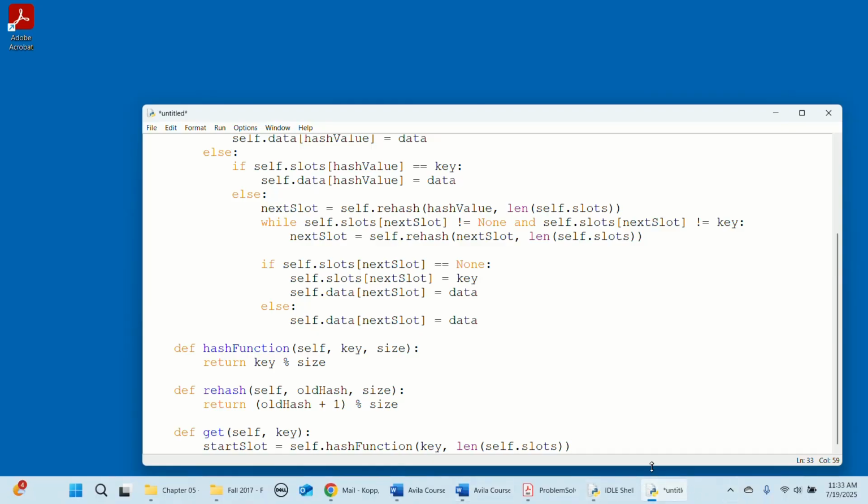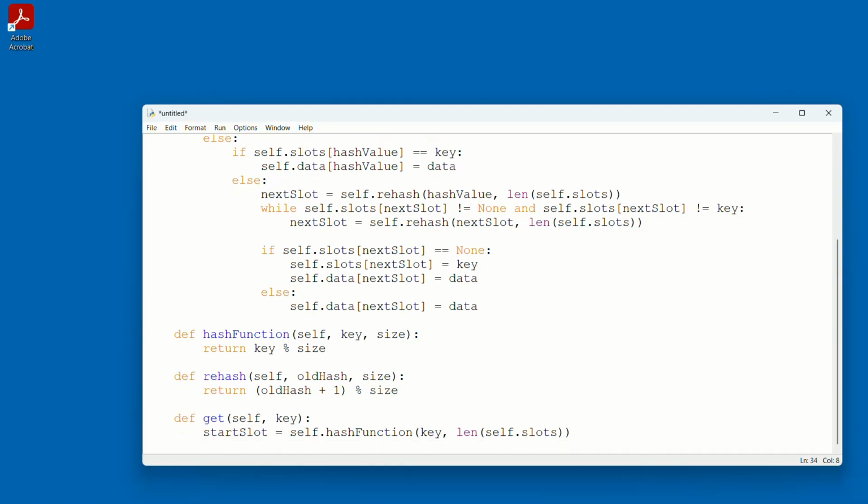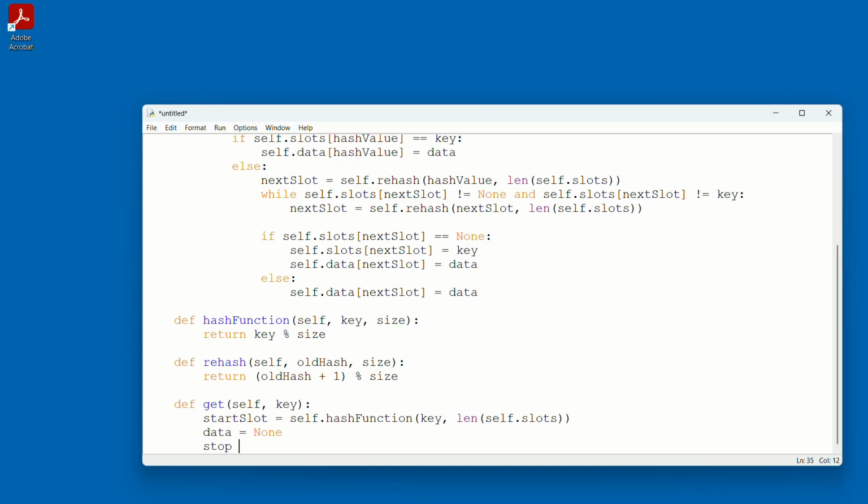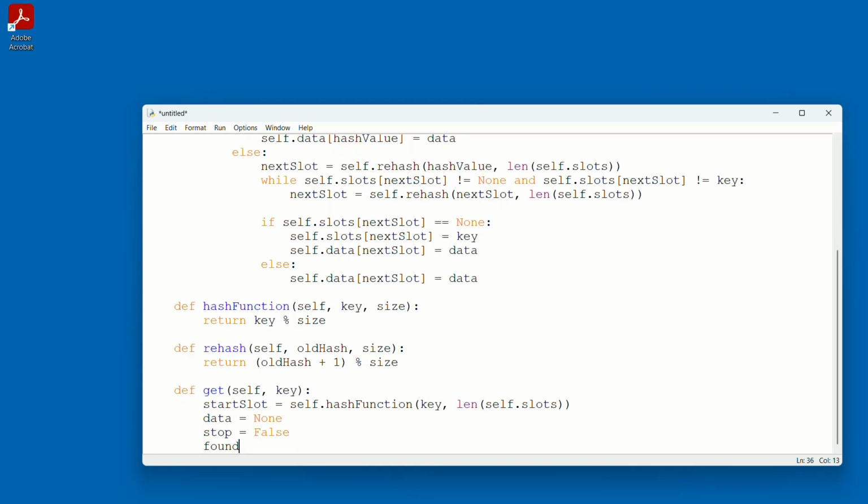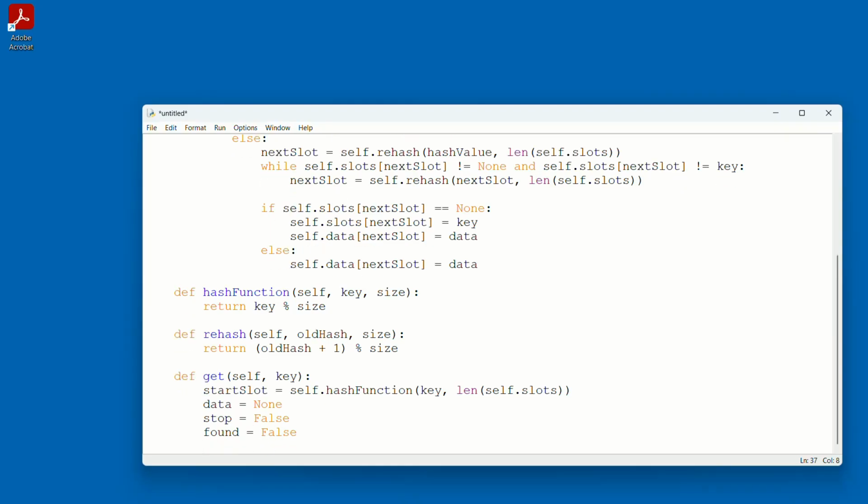Then data equals None, stop equals False, found equals False. Okay, then position is going to be equal to start slot.